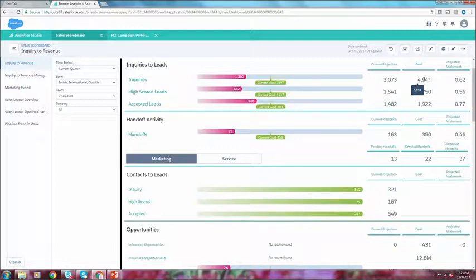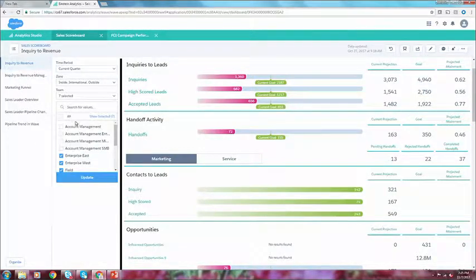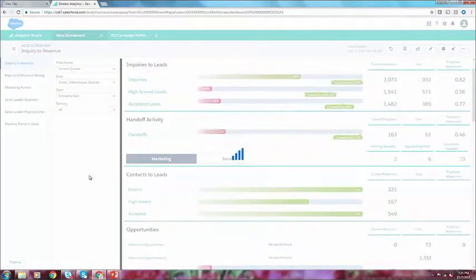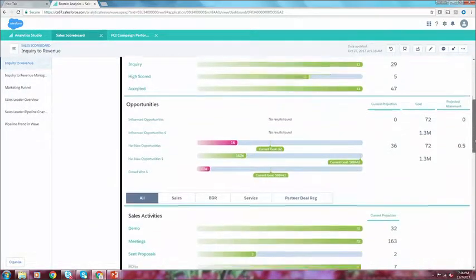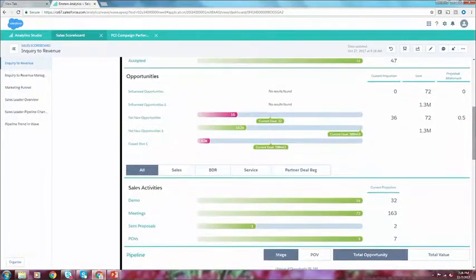So to answer Ruben's question, I'm going to drill down into Enterprise East. You'll notice a theme throughout all of our dashboards is that we have the same territory filters on all of them, from our highest level, the global zone, down to the team, down to the territory. So I'm going to drill down to Enterprise East. To start off my investigation, I'm going to scroll down to the opportunities section, and check out the different sources. Let me see how sales is doing for their opportunities. Looks like they're just about right on goal, so that's not too bad.